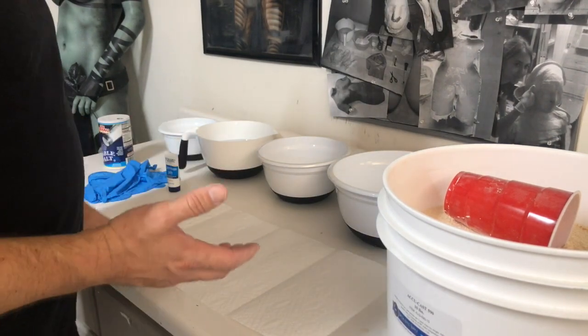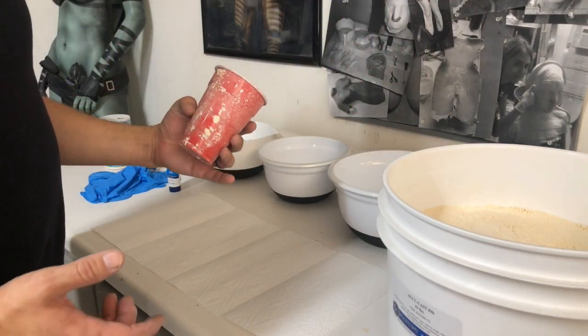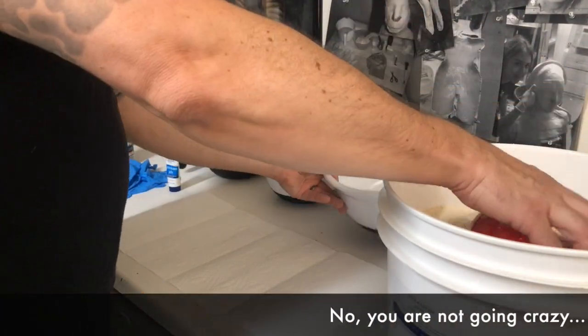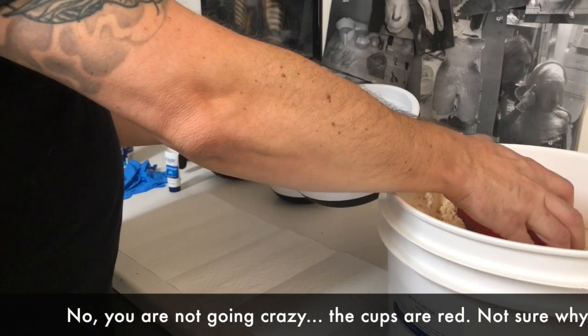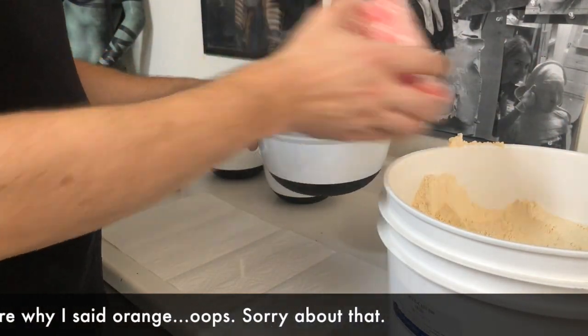So for this particular life cast, we're going to be using two of these orange cups. We're going to put that into the bowl for the alginate.